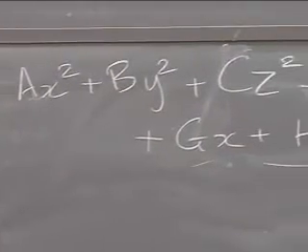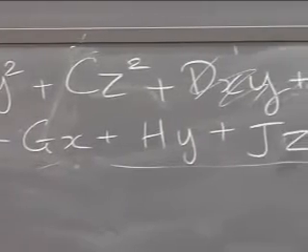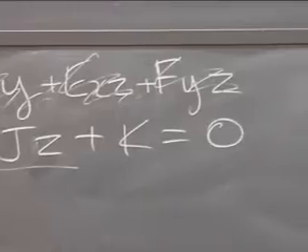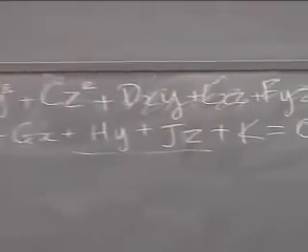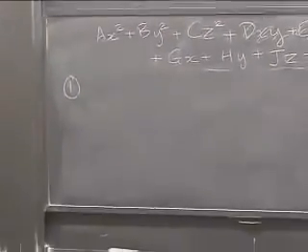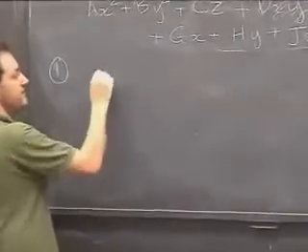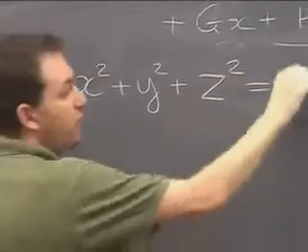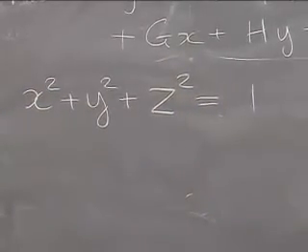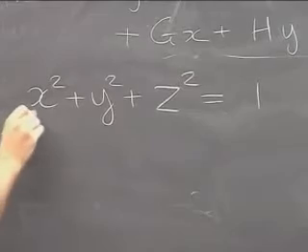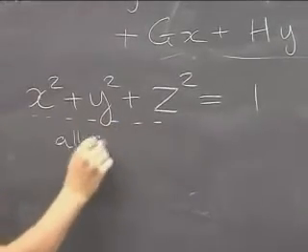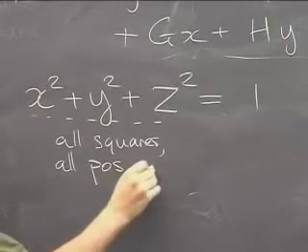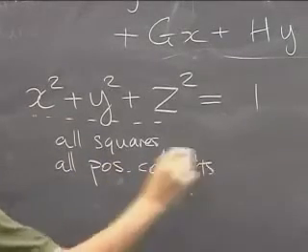So, in order to present this in sort of a systematic fashion, which in my opinion the textbook doesn't really do, I'm going to show you the three families. I think everything can go into three families. So let's look at the simplest one. Suppose we have only squares. So the prototype is x squared plus y squared plus z squared is equal to, say, 1. This is the prototype of this. So the point is that they're all squares, and they're all positive coefficients. So this is the first family.